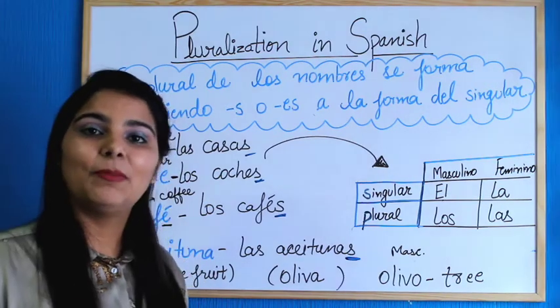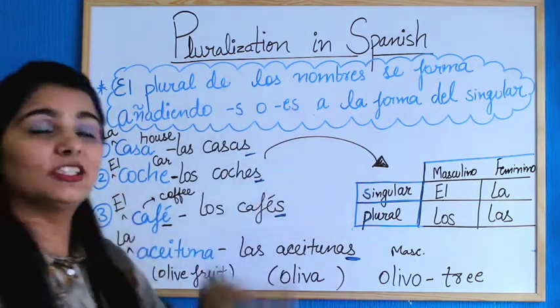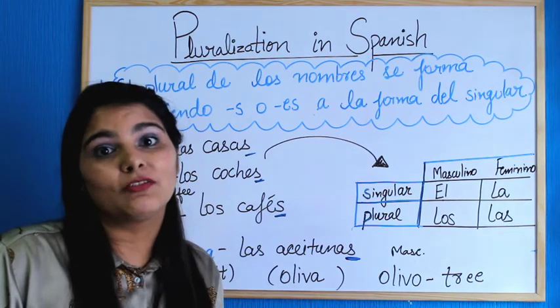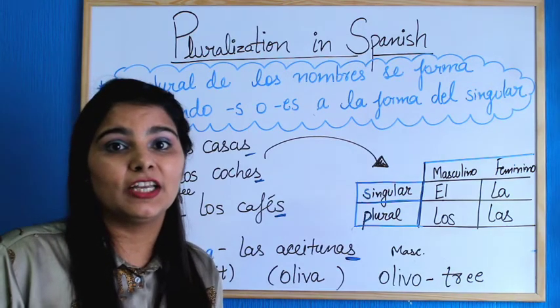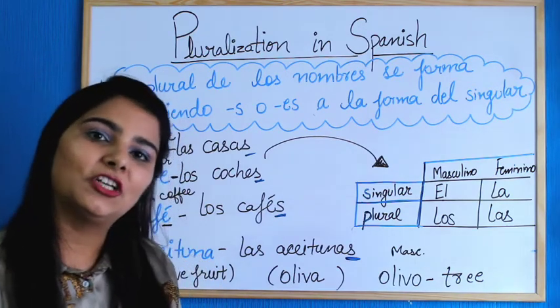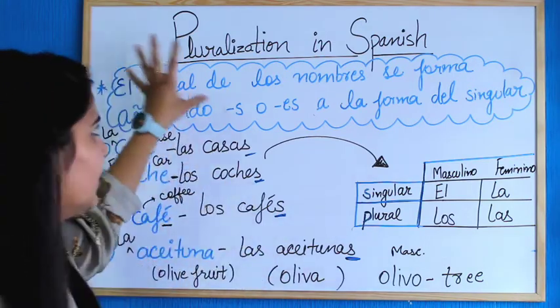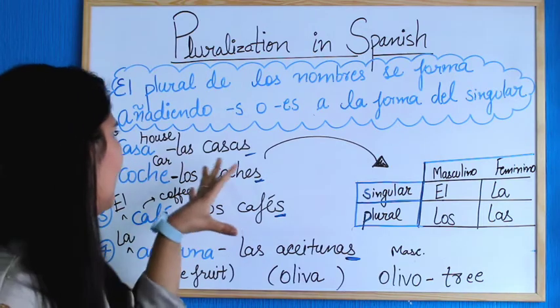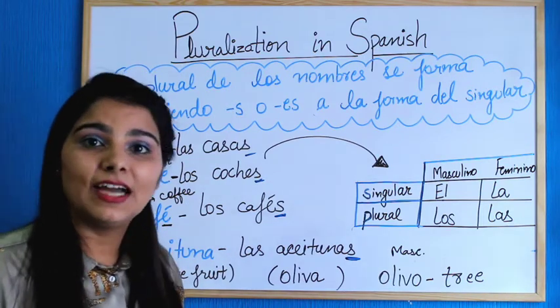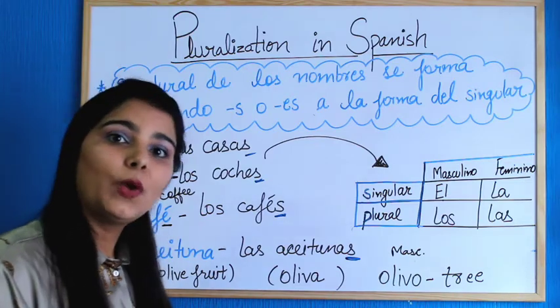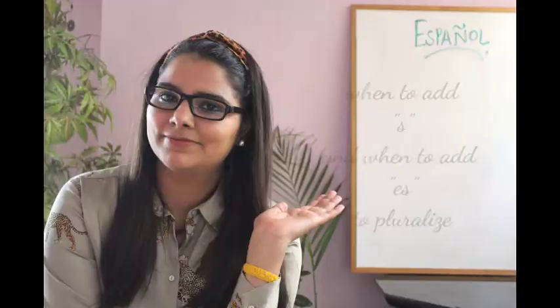Let's get back to the topic, which was pluralization in the Spanish language. I keep getting off topic because at times I really want to cover important vocabulary, especially when I want to differentiate between Spanish and Latin American Spanish. So as far as pluralization is concerned, we just add s or es. Let's try to generalize that. Let's try to get to a fixed rule for where to add s and where to add es.